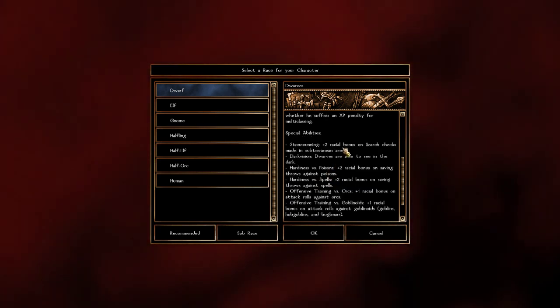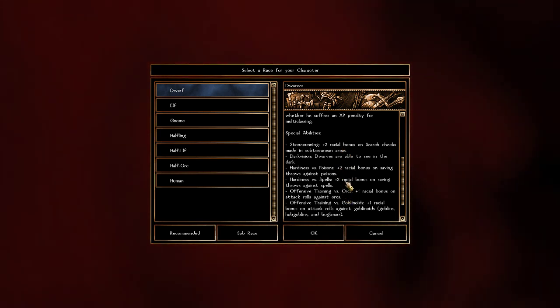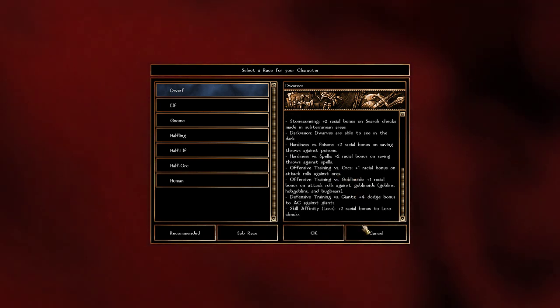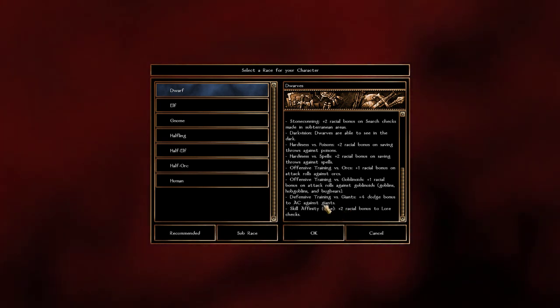They receive search checks underground. They can see in the dark. They have poison resistance and spell resistance. They have bonuses against orcs, goblins, and giants, as well as a +2 racial bonus to lore checks. Cool.